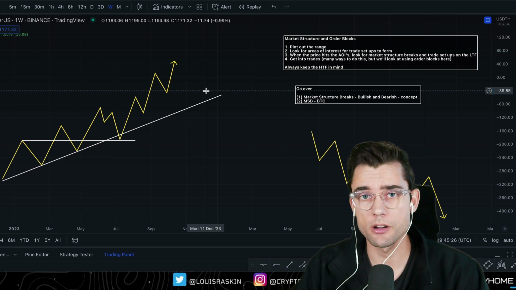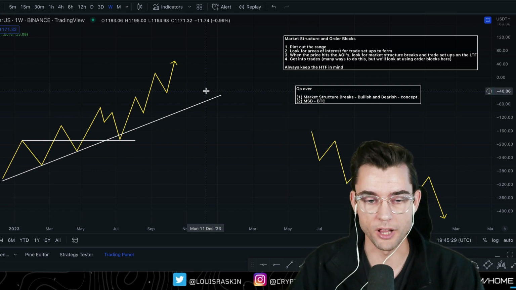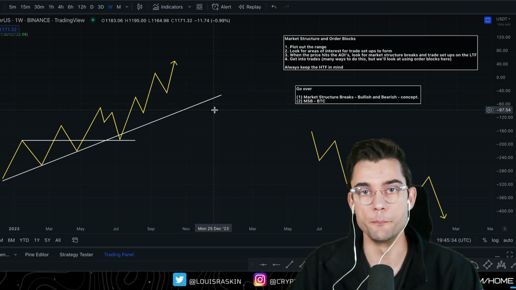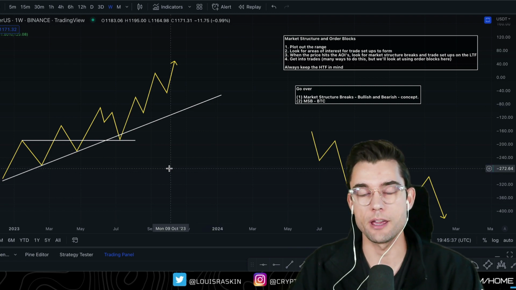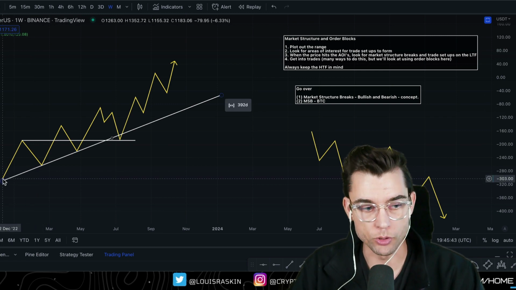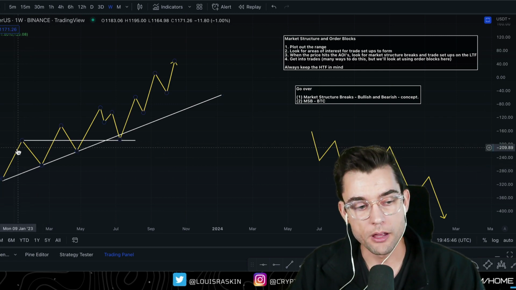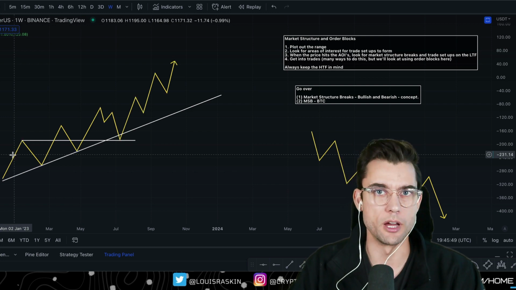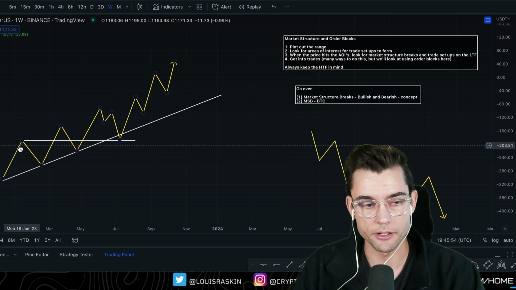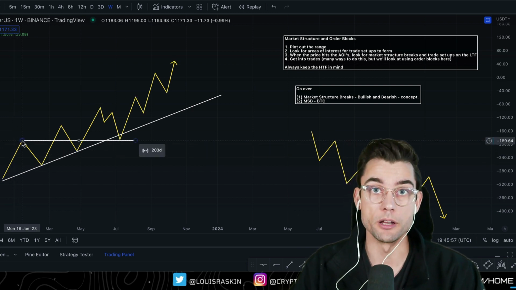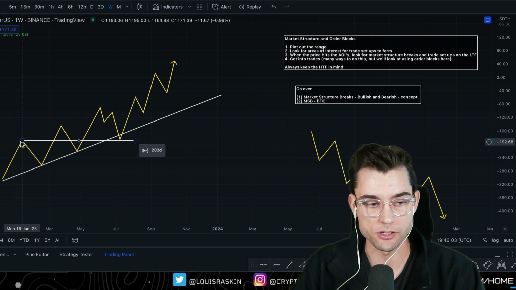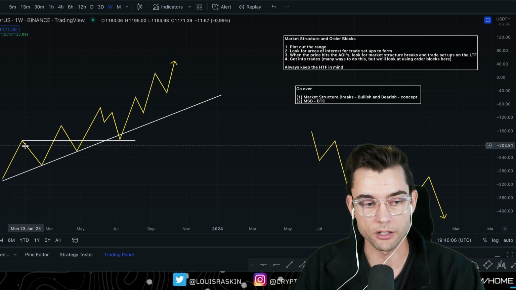Okay, so the next part of the lesson I want to go over is called order blocks. Order blocks are areas where you tend to want to get into trades, and they happen at very particular areas on the chart. So in this bullish example, you could see that the price moved up. And while the price moved up, a lot of retail, or a lot of dumb money, I guess you could call it, start buying here and here and here and here. It's at this point that smart money or big money tends to start to sell, and everyone who bought down here starts to sell. So they'll sell right here at the top, and they'll continue to sell.